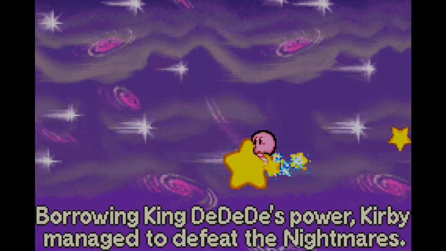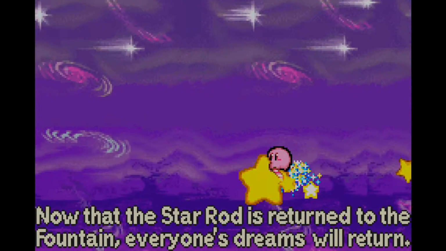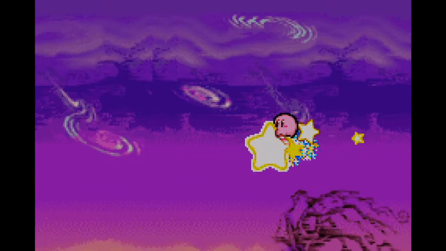Borrowing King Dedede's power, Kirby managed to defeat the Nightmares. Now that the Star Rod is returned to the Fountain, everyone's dreams will return. So, fluff up your pillow and get ready for a good night's sleep.